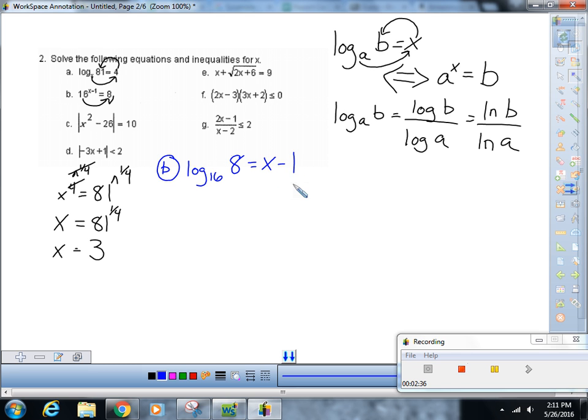Okay? Well, this is just the ln of 8 divided by the ln of 16. That's something I can get from my calculator. I have to think you're going to be able to use a calculator on this, because I wouldn't be able to really tell you how else to do this, although I'm sure there's a way. Divided by natural log of 16. I think this is 0.25. No, sorry, 0.75 equals X minus 1. So add 1 to both sides, and X is 1.75, or 1 3/4, or 7/4.